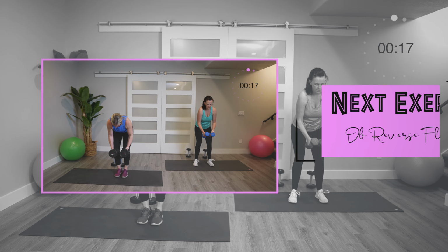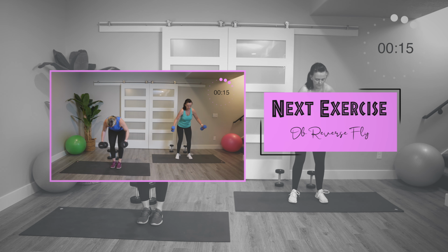Bent over, make sure your back is nice and flat. Hold dumbbells together right in front of your chest, and then you're gonna bring the dumbbells out, really squeezing your shoulder blades.